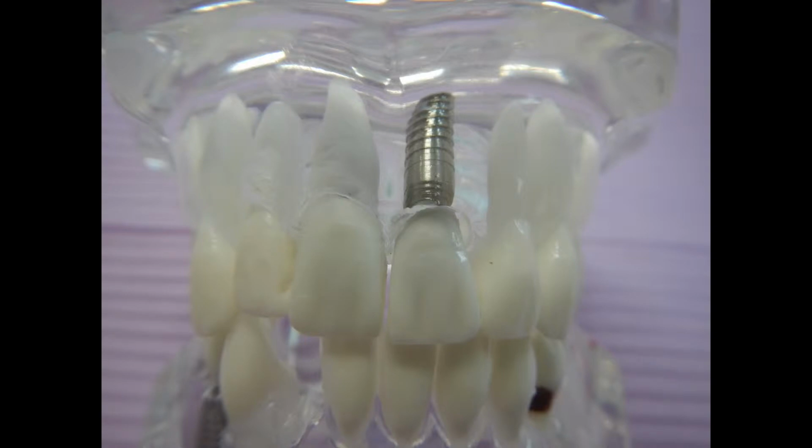Now, these implants are specifically designed for people that just have dead teeth? I mean, you pull a tooth and put it in? Well, yes, if a tooth is bad and it becomes infected and it's not salvageable either with a root canal or something like that, that's who would qualify. Then we take the tooth out and place an implant. So for the 3 months, is there a temporary crown or tooth? Yeah, temporary. We'll make something that comes in and out. Especially if it's your anterior tooth like that, we don't want somebody walking around with no tooth. We want to allow them to wear something that they can smile with temporarily until we make the actual crown, because it involves 2 separate procedures. We place the implant, wait the 3 months until the implant integrates into the bone, then we come back and we create the crown.